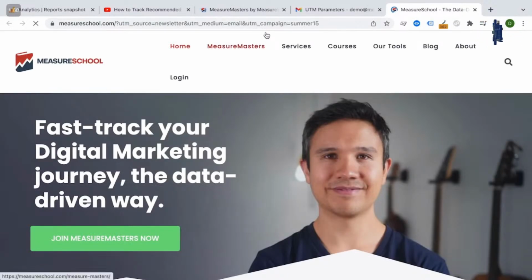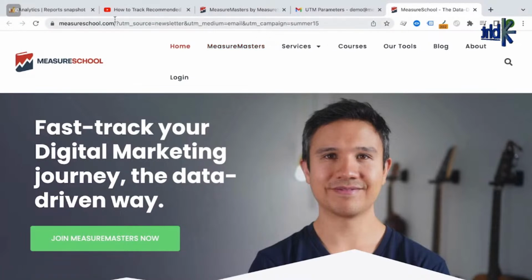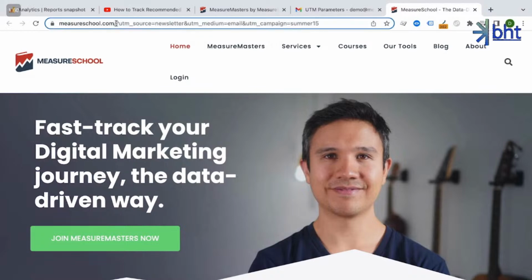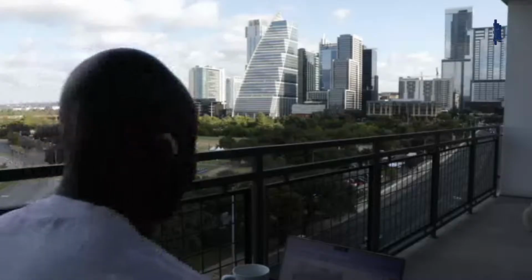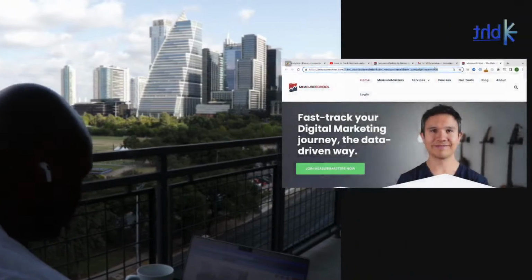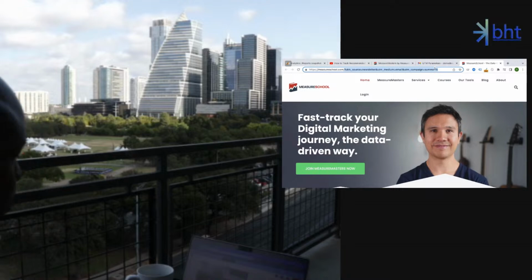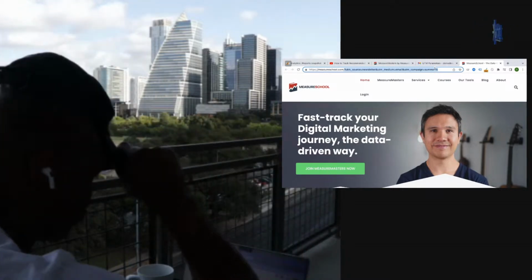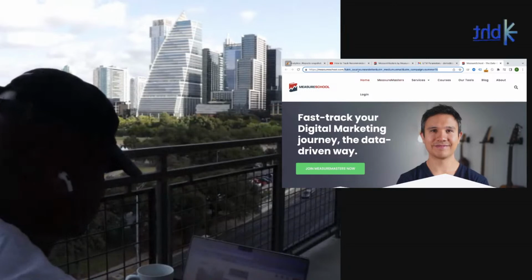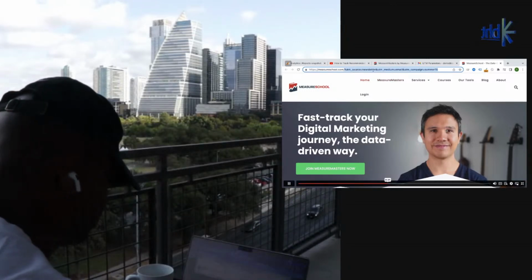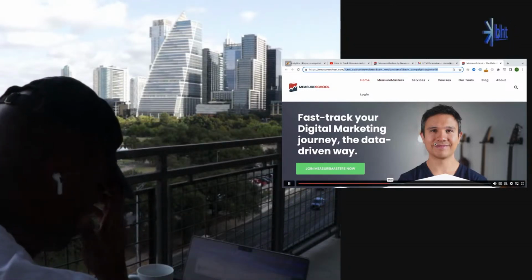Now, the question you might be asking, why are they here? What are they used for? Well, these UTM parameters actually transfer over a piece of information to Google Analytics. And this piece of information is encoded inside of this little part of the URL, which is also called a query string. This information is specifically helpful when you want to know where the user came from. So when you want to explicitly tell Google Analytics, this user came from a certain campaign or from a certain website. So in our case, if you look at this, we have information here about the source, which is newsletter, the medium, which is email, and the campaign, which is summer 15.